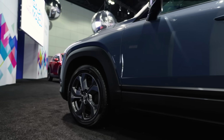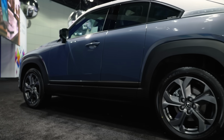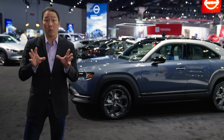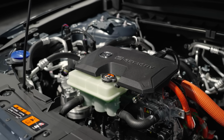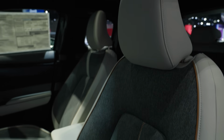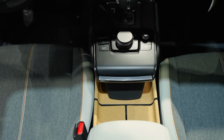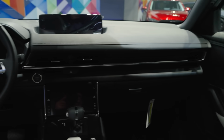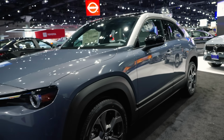Since the MX-30 isn't new from the ground up, but rather a car based on an older platform, the room for batteries was limited. Mazda had to make do with what they had, and we assume their future EV efforts will have increased range. That said, the MX-30 is also built with the environment in mind. Recycled materials line the interior space, and cork is used for some of the interior trim instead of metal or plastic. It's worth noting, however, that the MX-30 is only on sale in California.